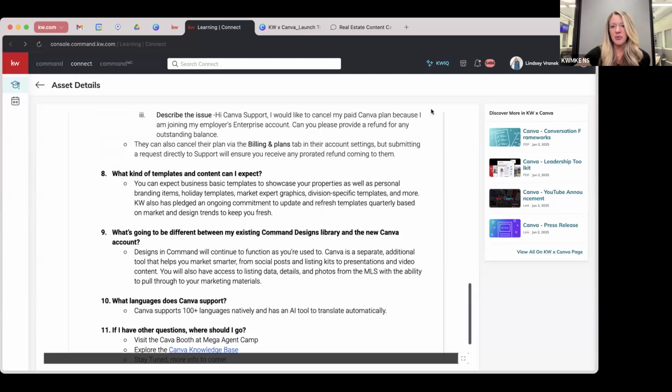All right. I'm going to stop right here and see if there's any questions. And once this is rolled out, I'm sure we'll touch on this a little bit more in detail. The nice thing is that if you've already used Canva, nothing's really changing. It's going to be the same functionality. You're essentially just getting more. You're getting more Keller Williams specific branded templates added to your account and have access to, which is exciting.